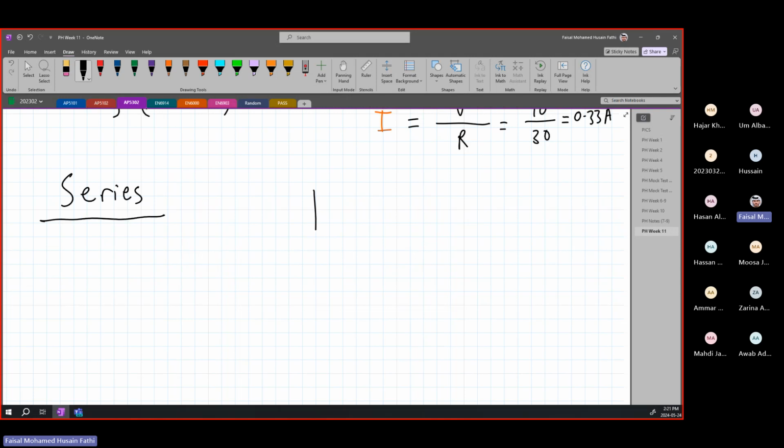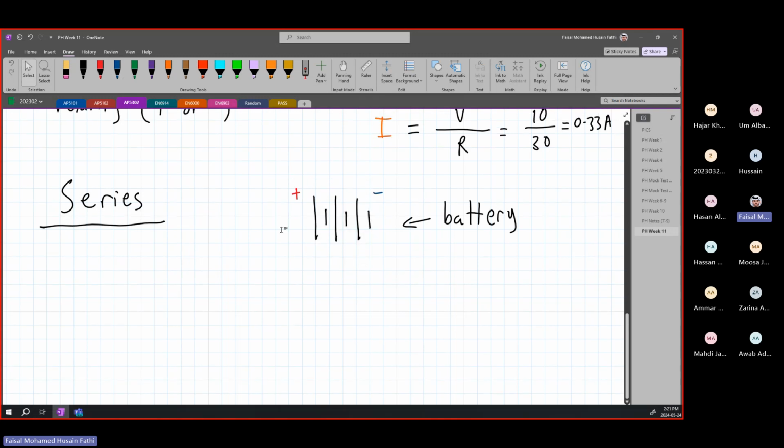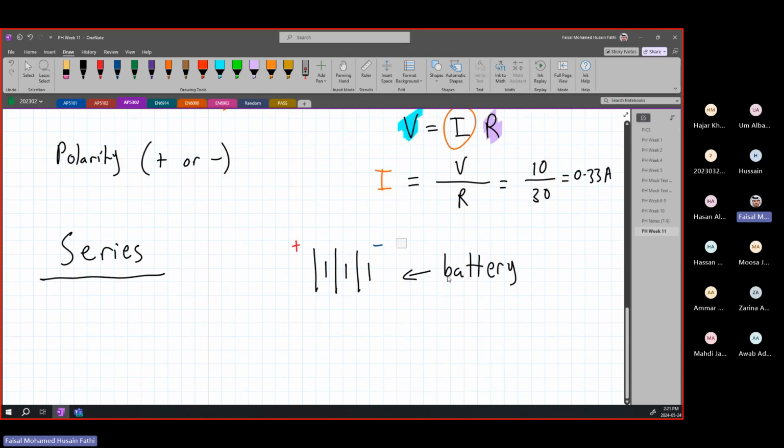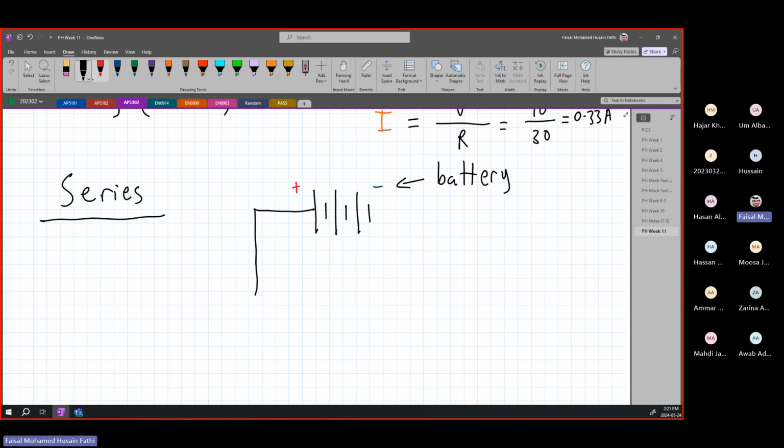So we will have a voltage source or a cell or even a battery, which is a group of cells. All right. This is simply just a battery. All right. It's the same thing. The longer side is going to be positive and the shorter side is going to be negative. The same exact idea. So plus, and here it's going to be minus. When it is a group of cells, so it's more than one of these, that's basically just a battery. All right. So this is a battery, and then it is connected now to more than one resistor. So let's say we have a resistor over here, and then another resistor over here.